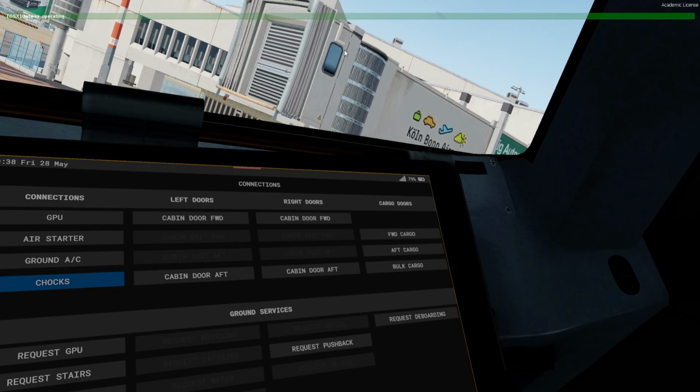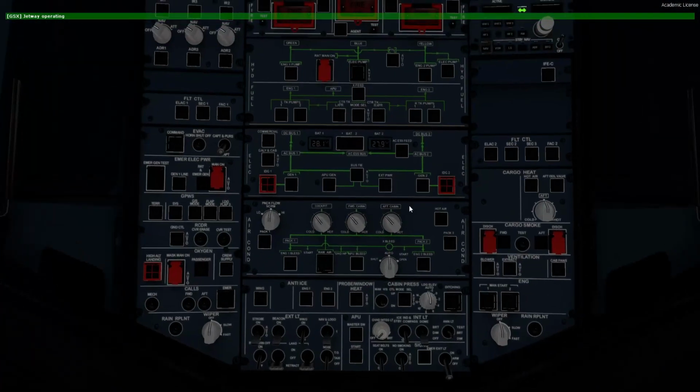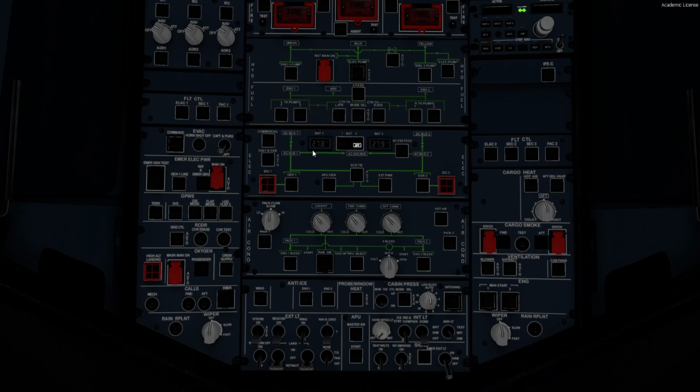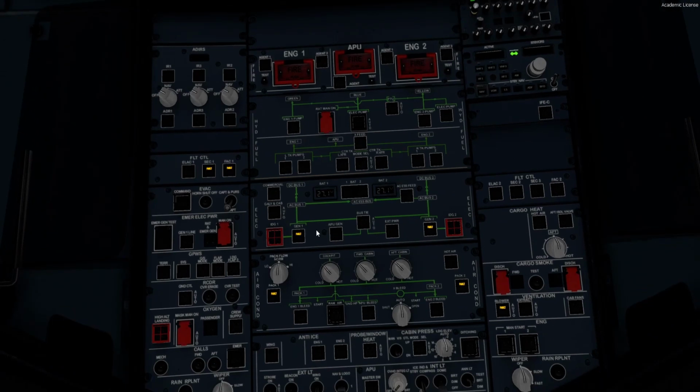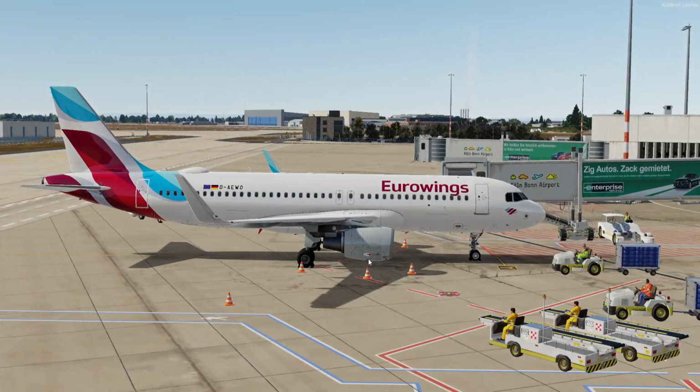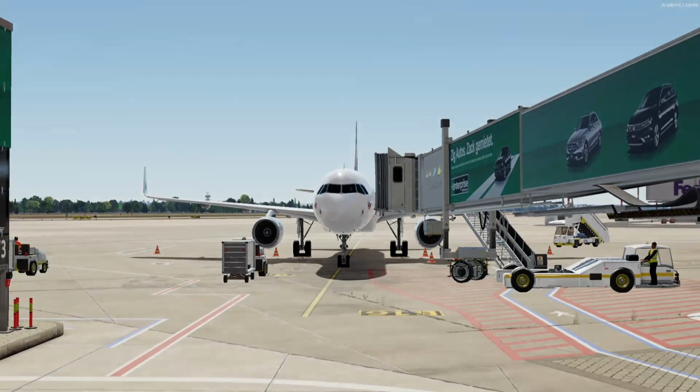Wonderful. Let's see, it's taking its time. In the meantime, we can start the batteries. So battery 1, hold up a little bit, watch the voltages fluctuate, then bingo, hit the other one. Wonderful. 27.5, 27.5, that's about great. So packs, can turn them on. Armed emergency lights, now lights 1. And we're good here. Now we just gotta wait for the jetway to complete the docking process.